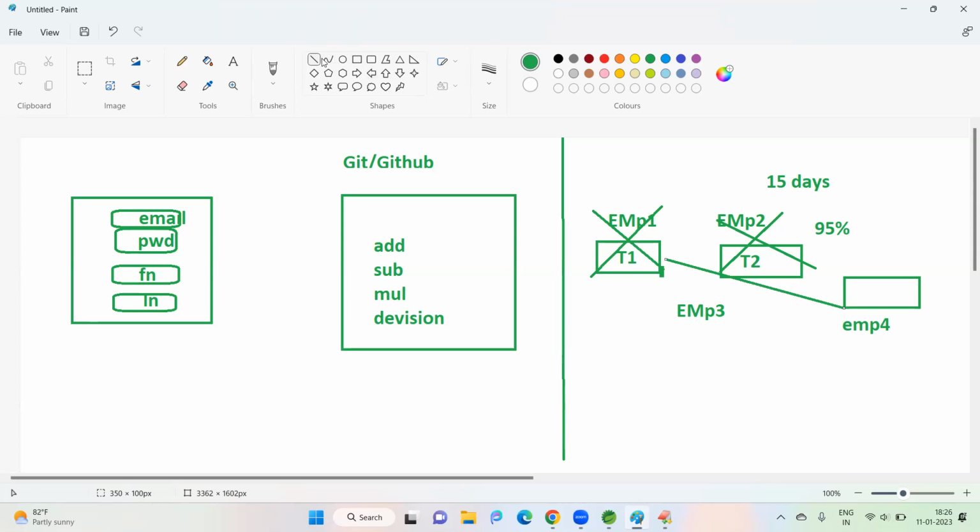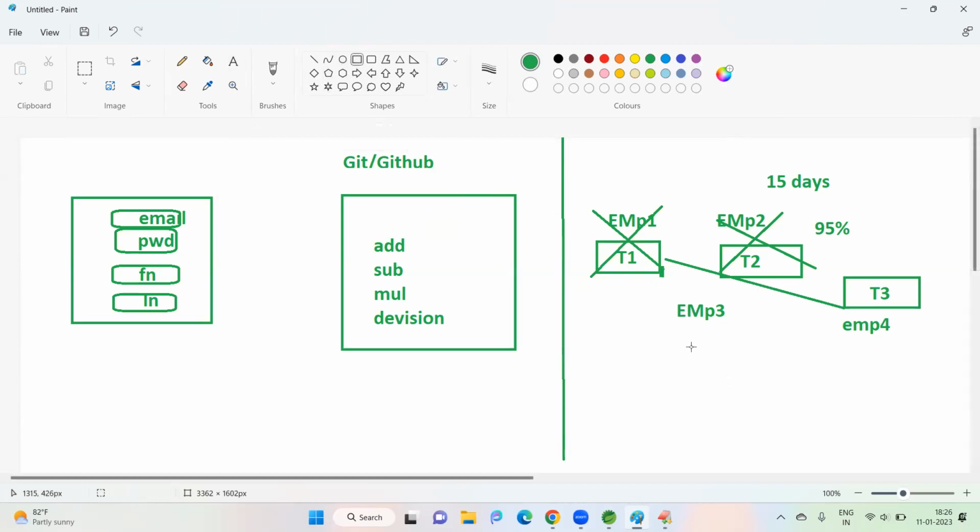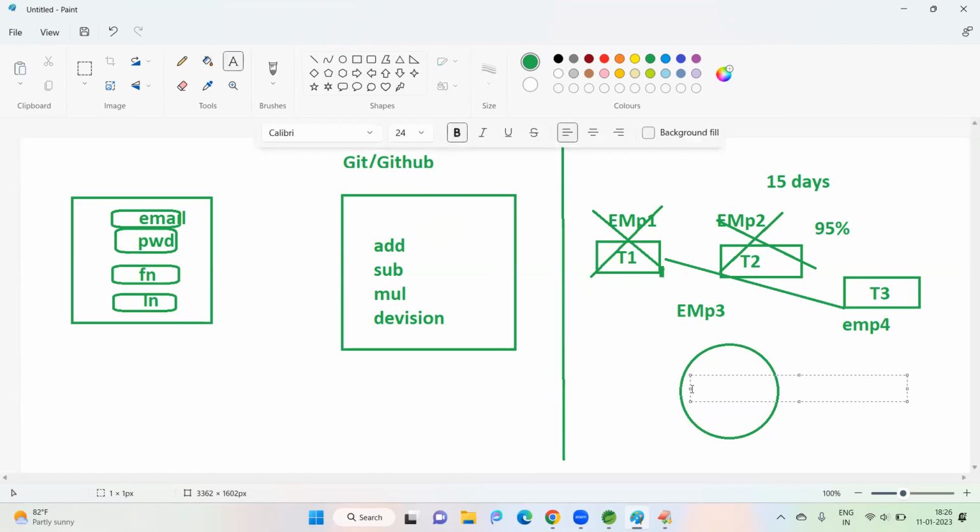So the fourth issue. At the final day, employee 1, employee 2 and employee 3, these three people have worked on different tasks. These three tasks need to be combined into one simple project, like one folder, anything you can consider. That we need to hand over to the client. We need to combine all the tasks, task 1, task 2, task 3, and all the tasks combined we can simply call one project.